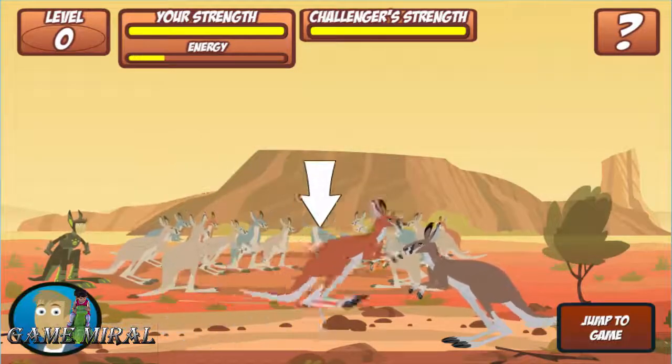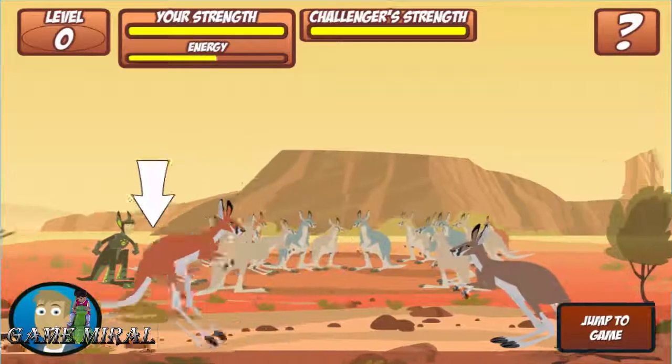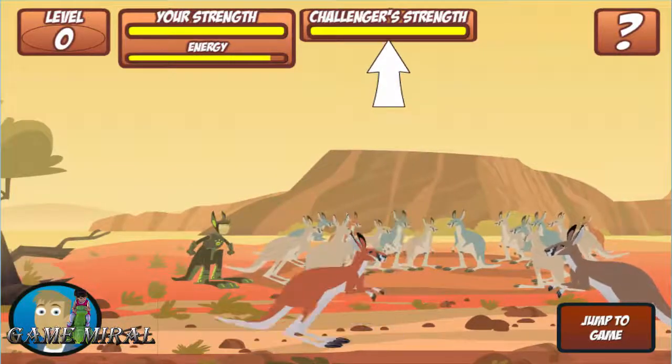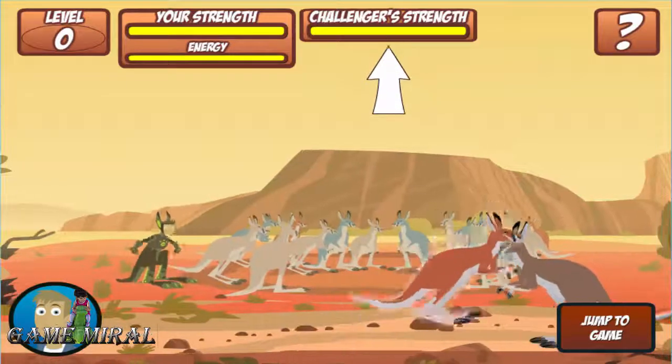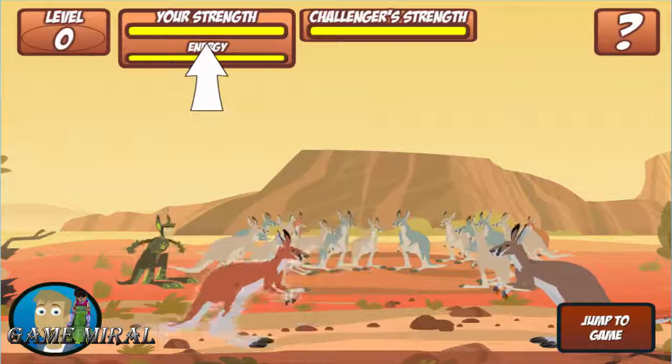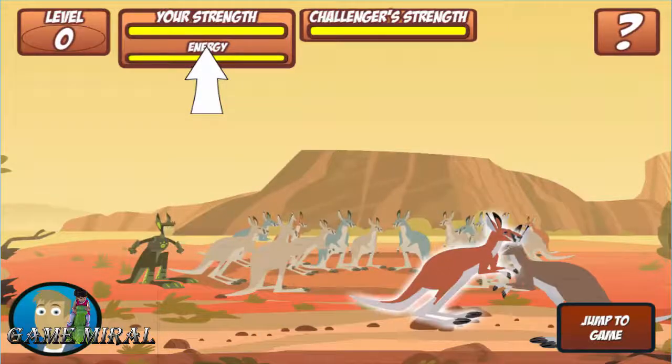You are the reddest red kangaroo of all. The other roo is the challenger. This is your challenger's strength bar. It goes down when you get him with one of your kangaroo moves. This is your strength bar. Don't let it get to empty first, or the other roo will be on top.